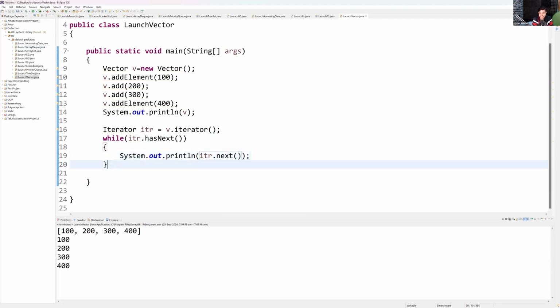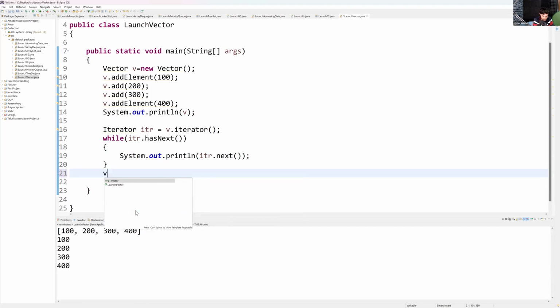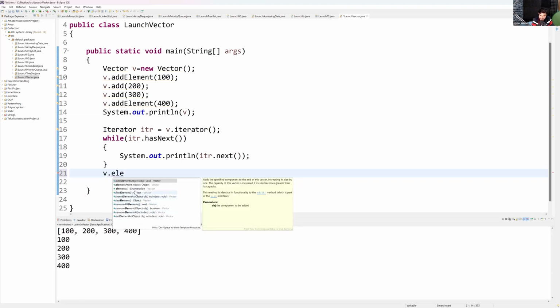Earlier, before iterator, see, iterator is a part of the collection hierarchy. And what did I say? Vector was there even before the collection hierarchy. So something it was having, right? See here, we had a method called, not itr, my bad, I'll say v dot elements.